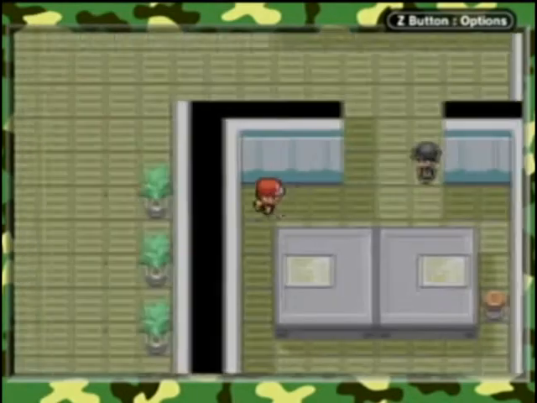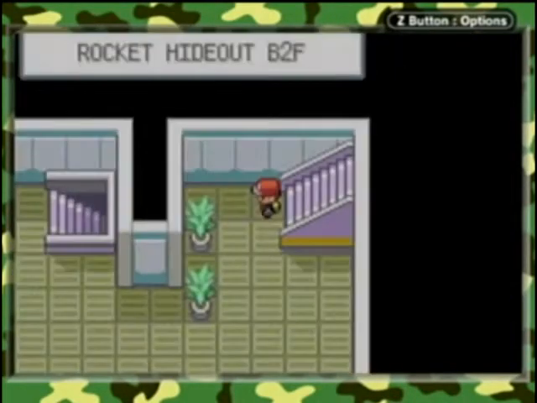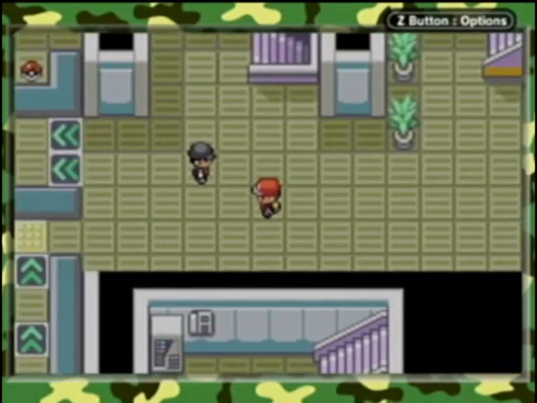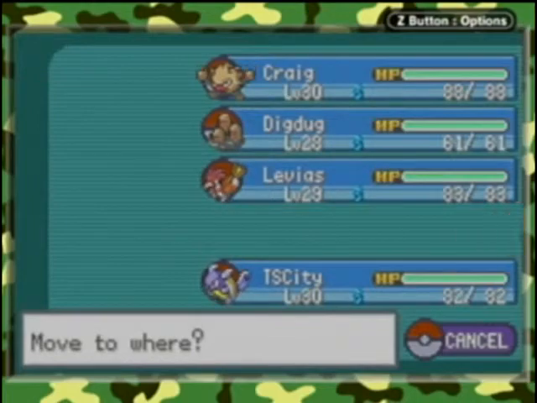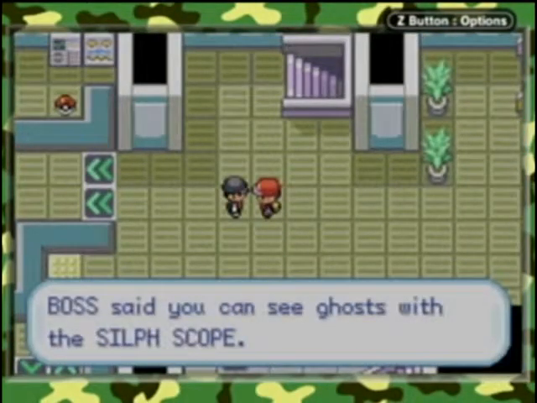As you can see, there's nothing else we can actually do on this floor as it stands, so I guess I'm going to come up here and go down these stairs, down to basement floor number 2. There's only one trainer down here, and it's this guy right here. He has quite a few Pokemon, so I'm actually going to switch Voltali out to the front, because as it would turn out, Boss said you can see ghosts with the Silph Scope.